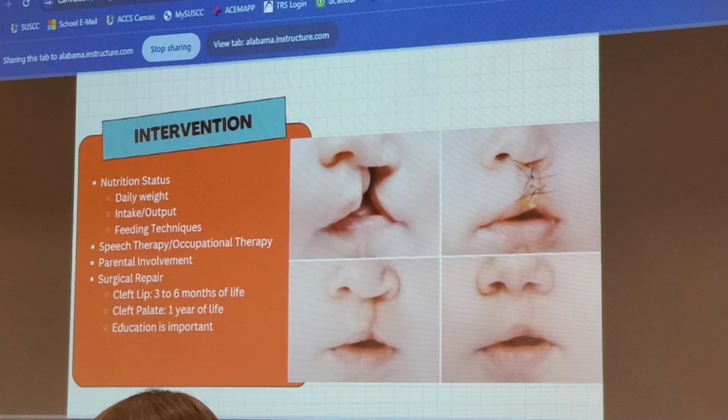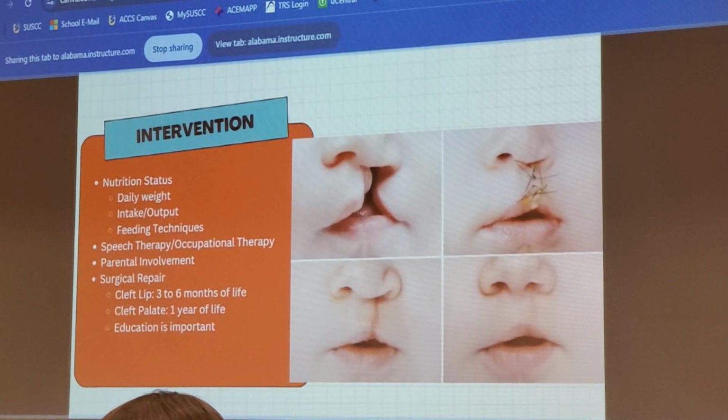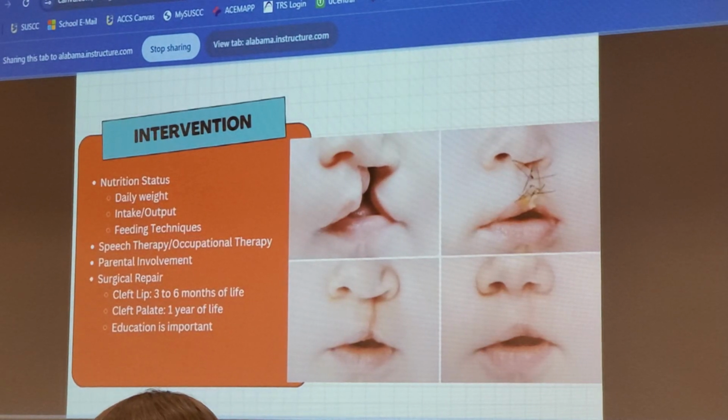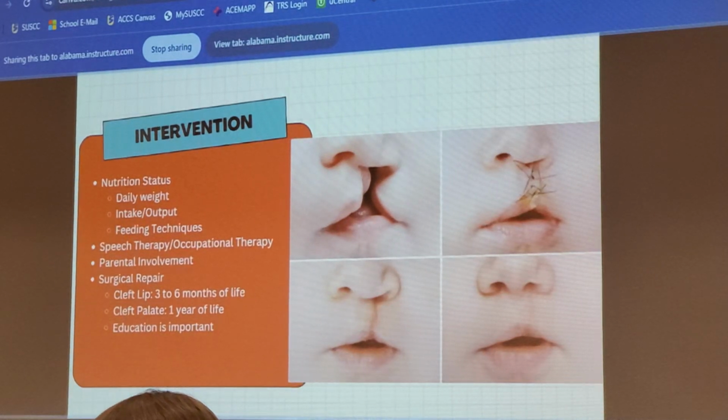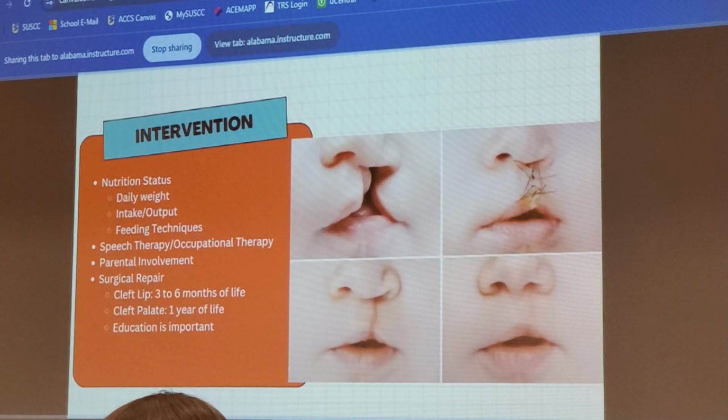And parental involvement. So remember, we're talking about mental health. So these parents may be depressed, and so we want them to get involved in their care, because they're gonna have to go home with these infants, and they're gonna have to take care of them individually without our supervision, without our care. So we want them to get involved. Once they start to get involved, if they're more comfortable around their infant that has that cleft lip or that cleft palate, and they kinda become used to it, they're not as depressed as they are. So it's not really that shock factor anymore, because they're used to it.